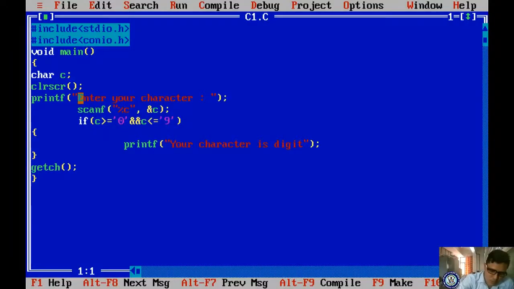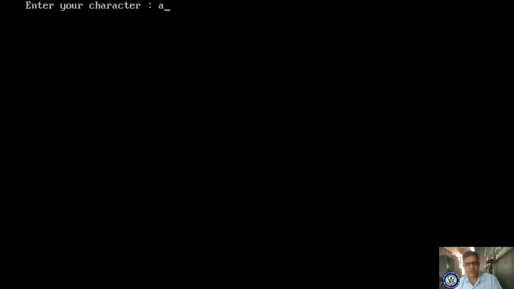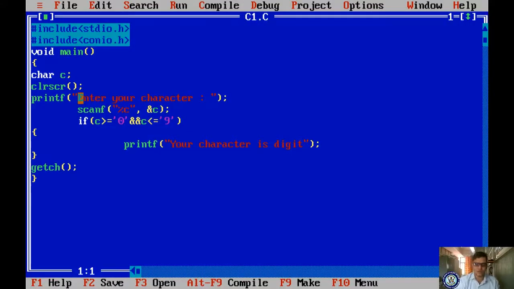And if I run once again and enter a character 'a', what will it print? It prints nothing. Why? The condition is not satisfied. Hence we have not mentioned anything, so it will show blank, right? So here you are reading a character from the keyboard. Whatever you are reading must be a number. If it is a number, it will display, otherwise it won't display. Got it? Yes, that is your program.